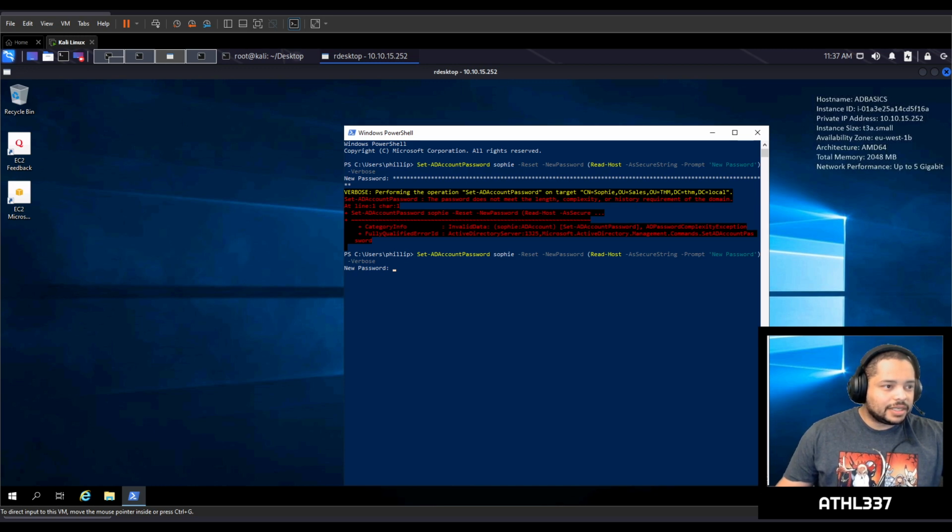We need to set the password. Did it tell us what they wanted us to set the password to? Since we want Sophie to keep on using a password, we know we force password reset. Cool. Right. Hold on.